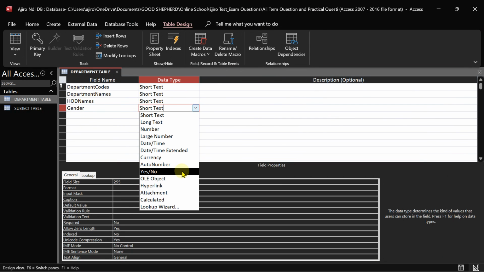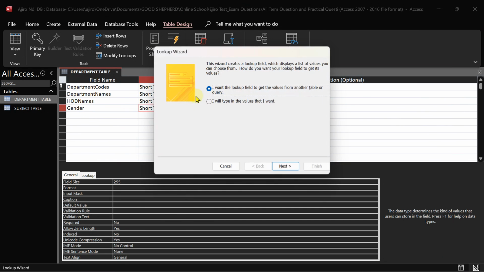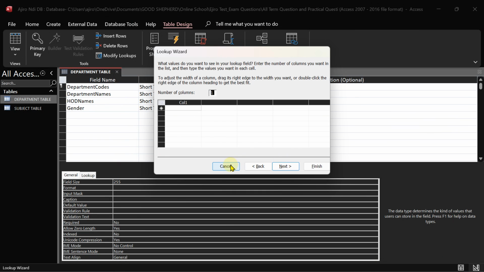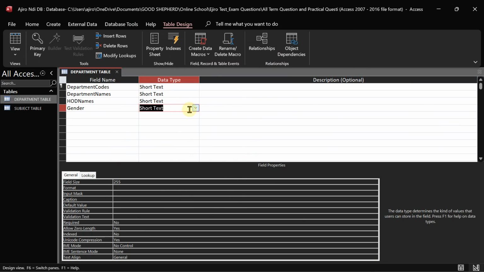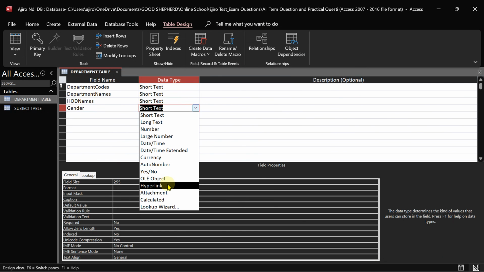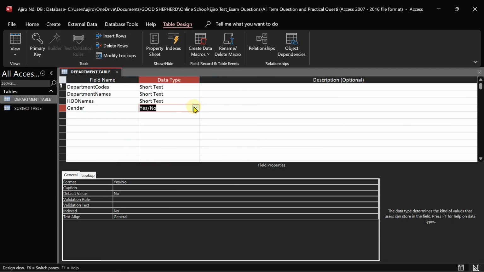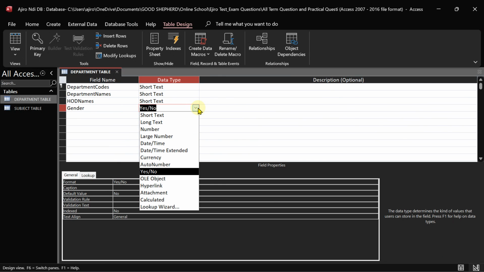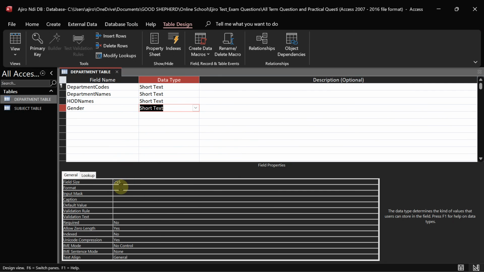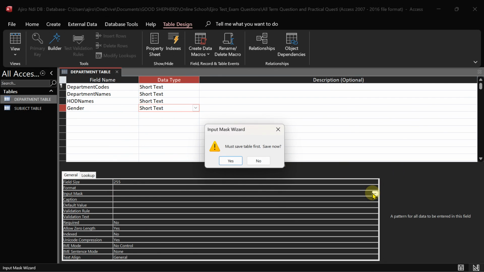I think I can use a lookup wizard. Nope, I'm not going to look up here. Okay, so in the yes or no, I'm just going to put short text and see the input marks I'm going to give.